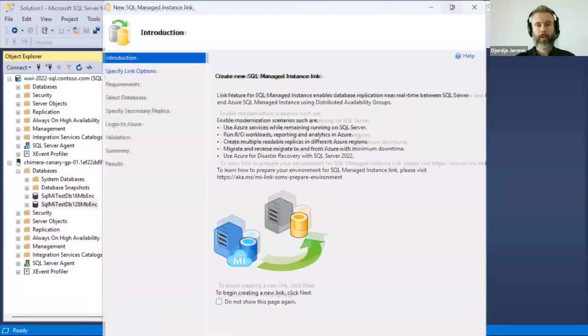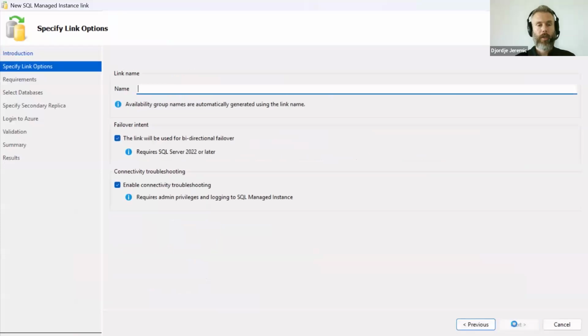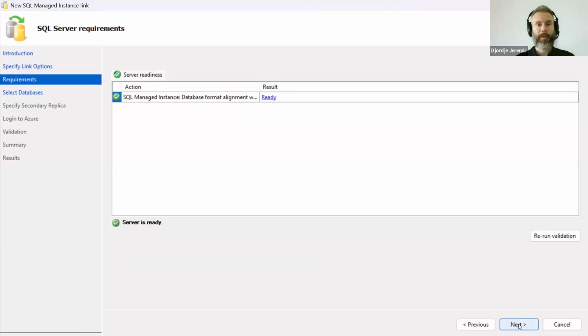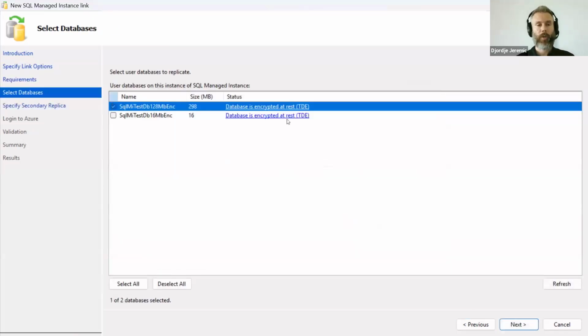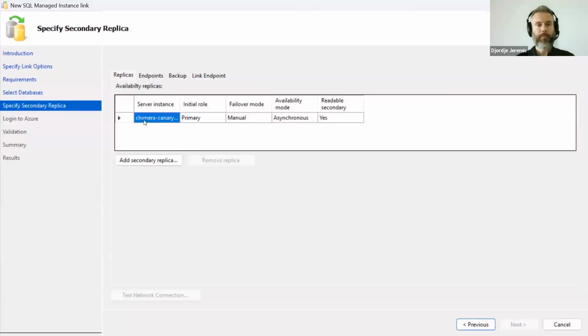And we will start a new link wizard to initiate this replication. Again, just want to point out that this capability is available for SQL Server 2022 only.